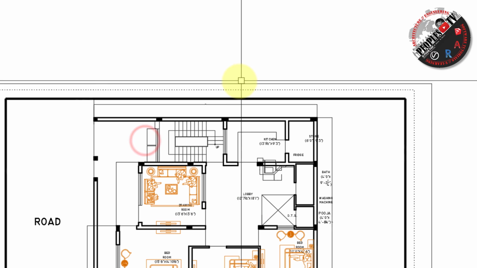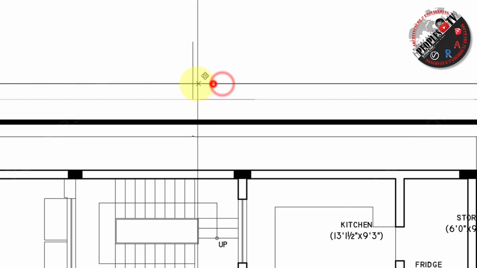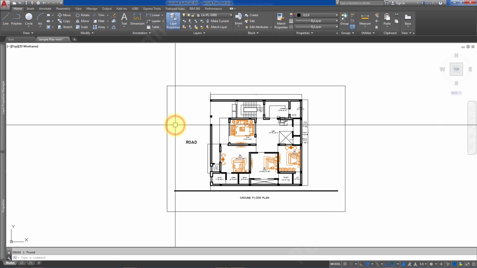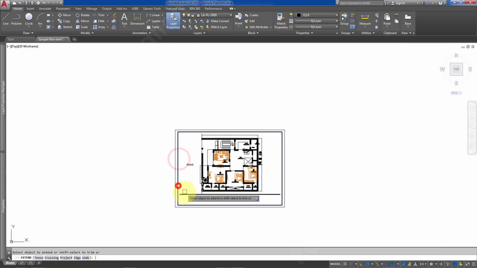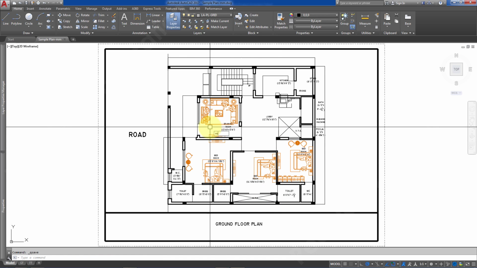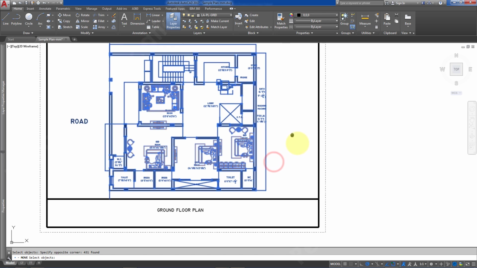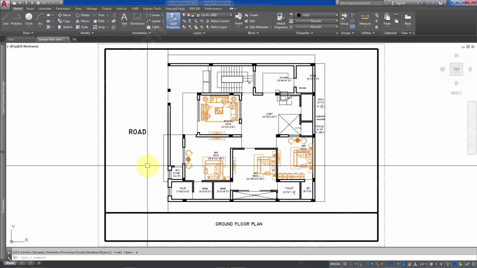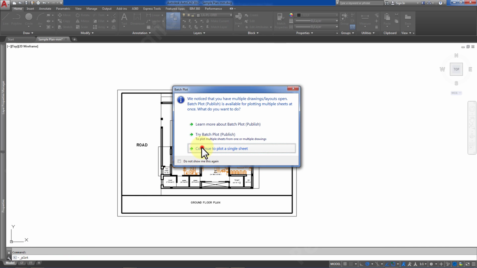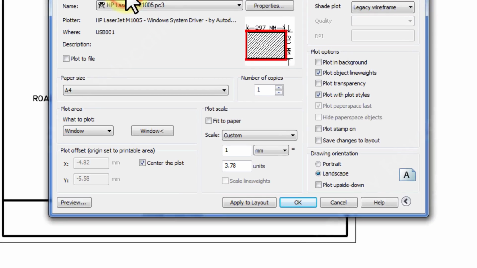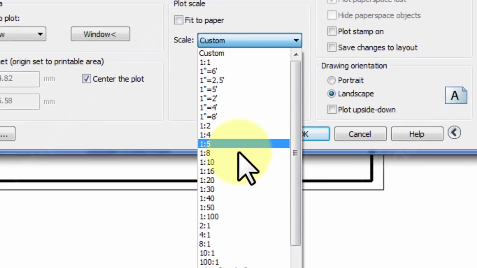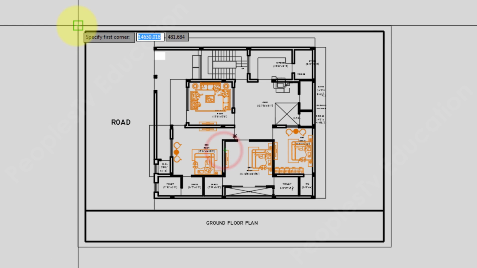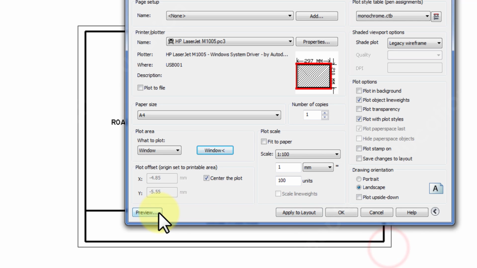Now let's set the drawing inside the new rectangle and center it again, same as we did previously. Adjust the offsets on all corners. After you are done, open the plotter window dialog again, and this time in plot scale select 1:100 scale and units as mm. Now select the fresh window again as the rectangle size is changed and preview our plot.